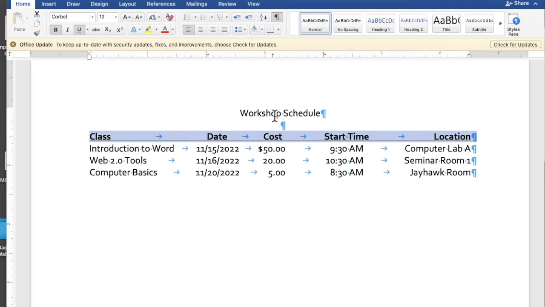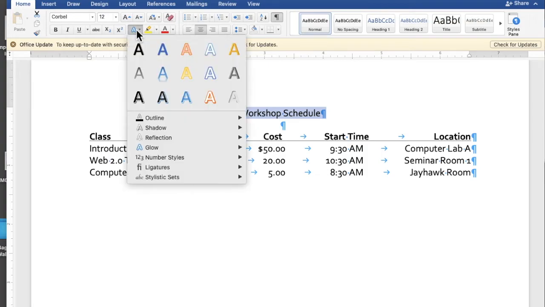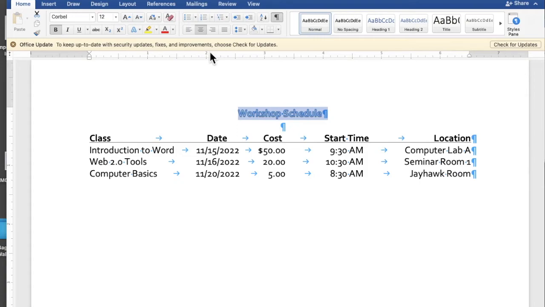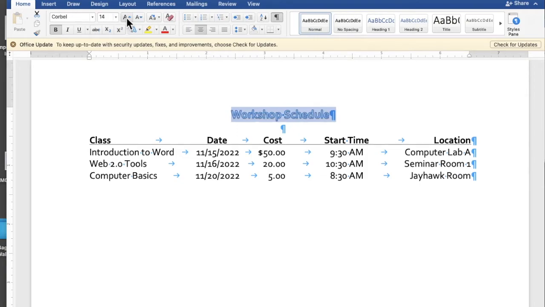All right. Now hover your mouse over the words workshop schedule and double click. Actually, triple click. Let's go up here and choose a text effect. Let's choose this one. And this I'm going to make bigger.